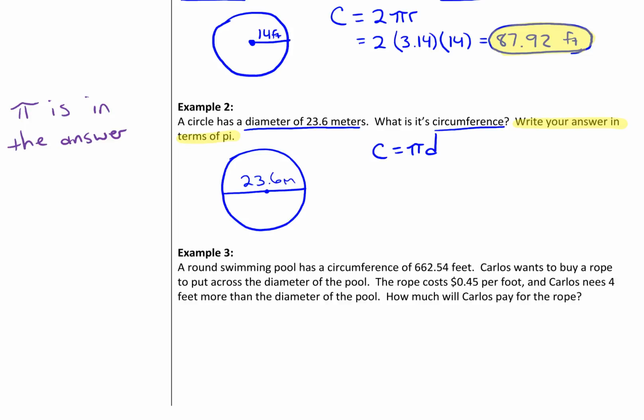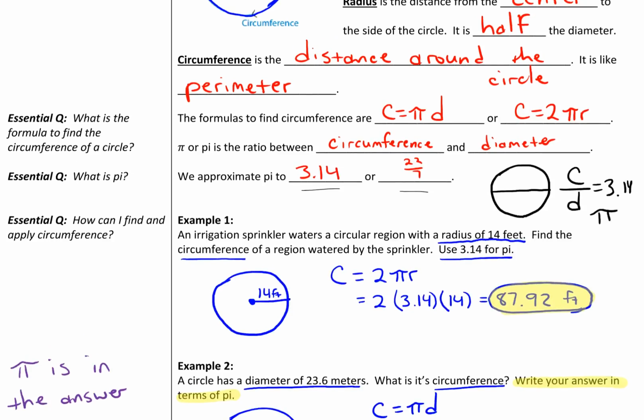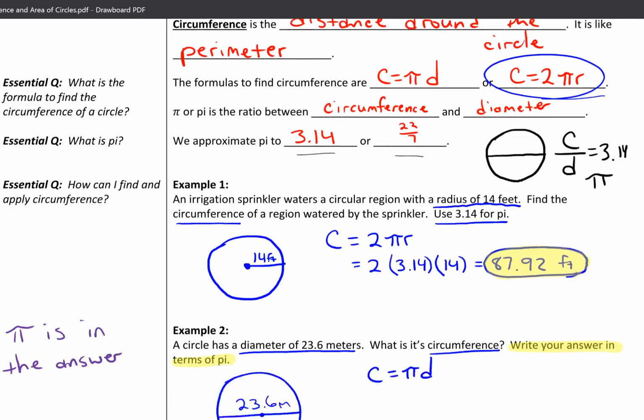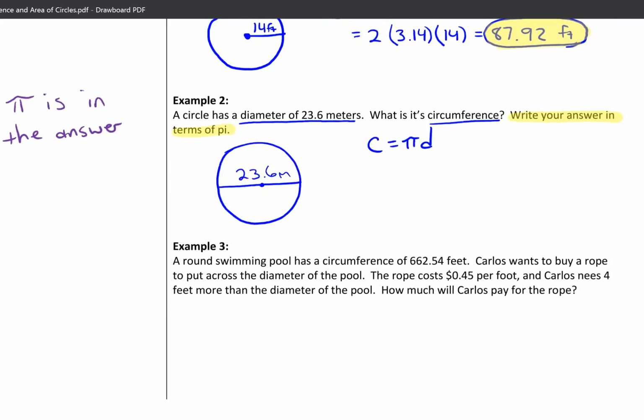Okay, and you might be wondering when we use each one. Well, if you notice, they really are kind of the same formula. Pi times diameter is the same as saying 2 times pi times the radius, because think about diameter is the entire distance across the circle, radius is half of that. So over here where we have this 2 pi r, we're multiplying the 2 times the radius to get a diameter. So they eventually give you the same answer.